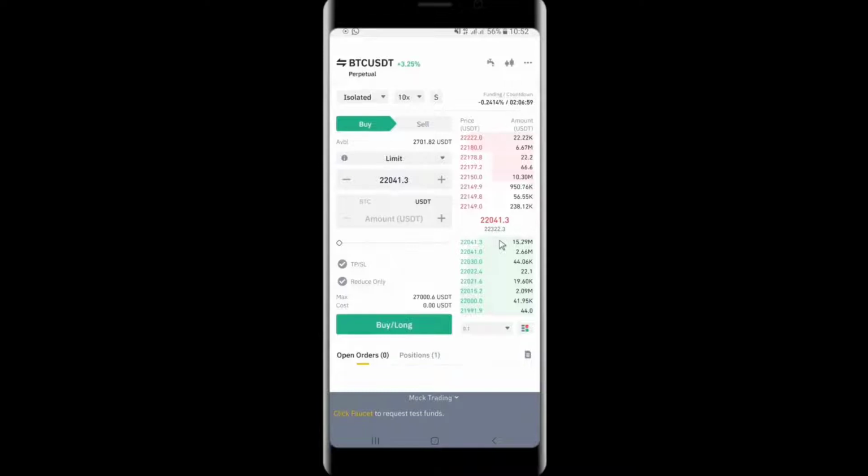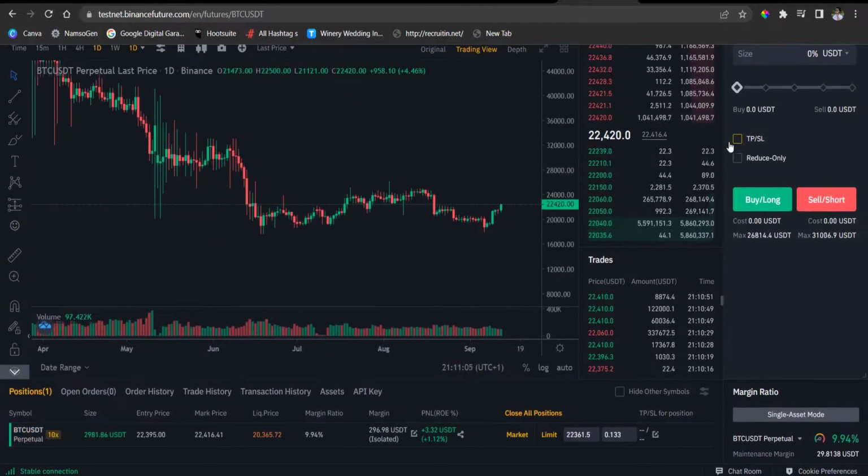So this is how to create it on your mobile phone. It's pretty much easy to do. Anyone can do it on his mobile phone. So go ahead and do it, then create your mock trading account. So basically everything here will give you access to practice very well, and then you'll be able to take more trades. So this is all about this video.